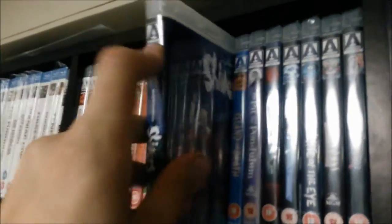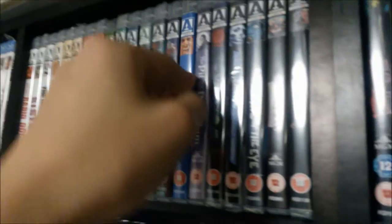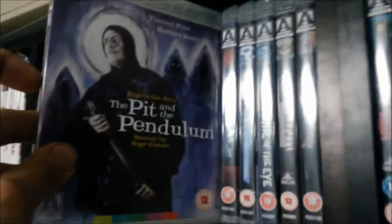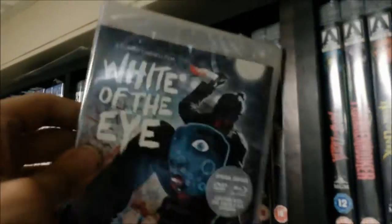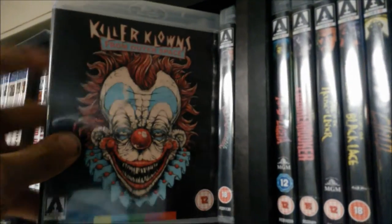Jack Hill's Spider Baby - still sealed but I love that movie. Larry Cohen's The Stuff - another classic. One of my favorite releases from Arrow, Microwave Massacre - love that movie. David Cronenberg's Rabid - awesome release. Along with David Cronenberg's Shivers - another one of my favorite Arrow releases. Island to Death - really good film. Some Roger Corman teaming up with Vincent Price on an Edgar Allan Poe adaptation, Pit and the Pendulum. Videodrome - love that movie. Cronenberg's Early Works, which includes Transfer, From the Drain, Stereo, and Crimes of the Future - real happy to get that. Why Does Herr R. Run Amok? - I chose this release over Scream Factory's for the special features. Killer Klowns from Outer Space - great release from Arrow. Georg Büchner's Nekromantik - love that release.